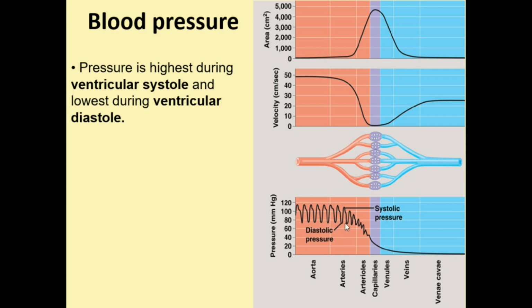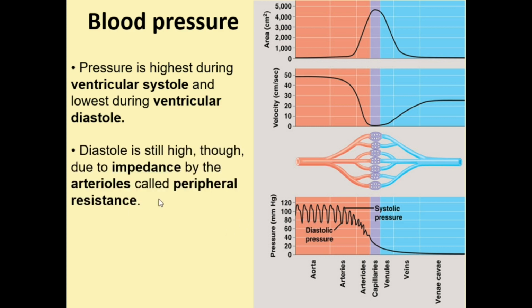So you'll often see for a typical adult human, from around 25 to 45 or so, a typical blood pressure will be 120/70, around that range. And that refers to 120 being the systolic pressure and the 70 being the diastolic pressure. So what you can see here, though, is in the aorta and the arteries, we still have high blood pressure because the ventricle has contracted. So there's a lot of blood flowing quite quickly through those blood vessels.